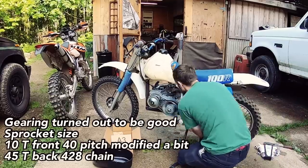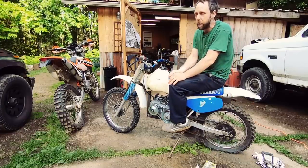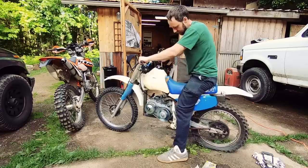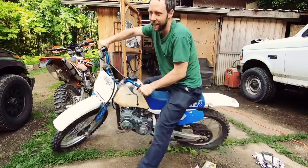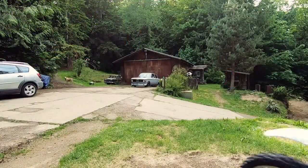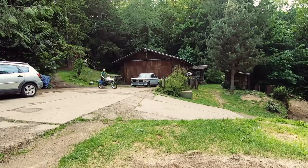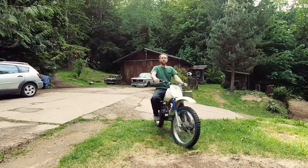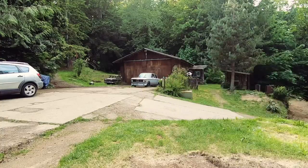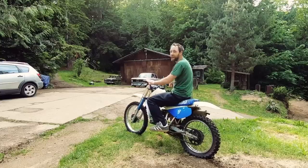All right, gonna fire it up, take a first little lap around here. I'm not gonna go too crazy with it because the back tube's been popped. I forgot to get a tube today, so I'll pick one up after work. I don't want to destroy the tire. I think it's gonna be pretty damn good once I get that tire fixed up, man. It's actually pretty powerful. It is 212 cc.